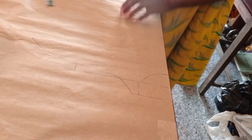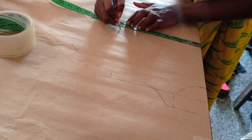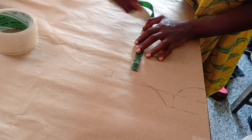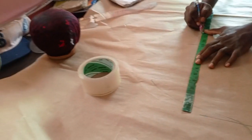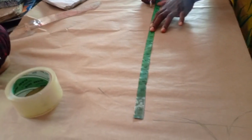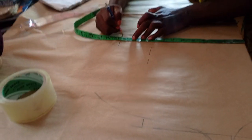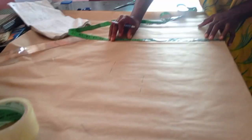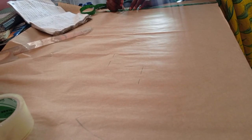Then our armhole. Remember, her shoulder is 17, so at this point we'll be keeping a 1/2 inch distance for turning. Okay, so now taking her normal measurements, right? Bust 44, 1.5 inch allowance, waist 38, 2 inches allowance, then hip 52, 1.5 inch allowance. Okay, combine.